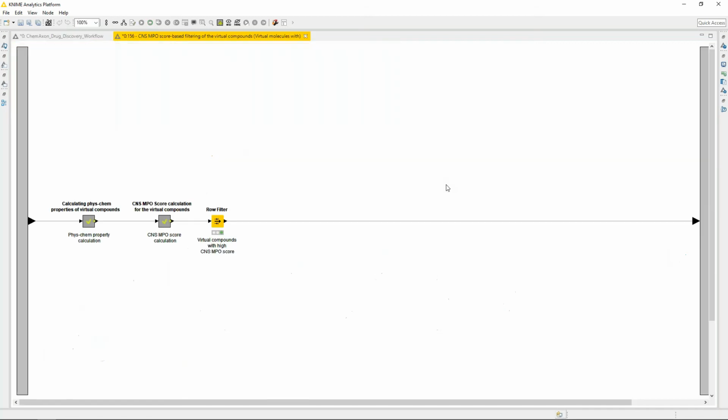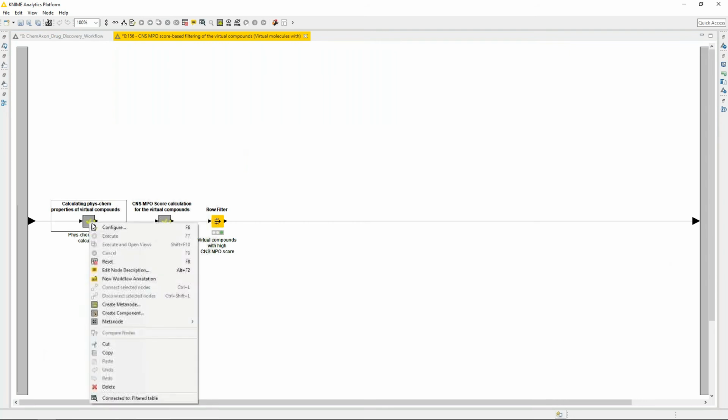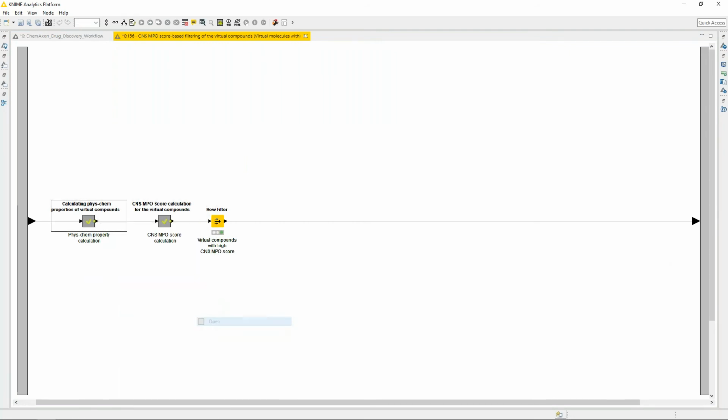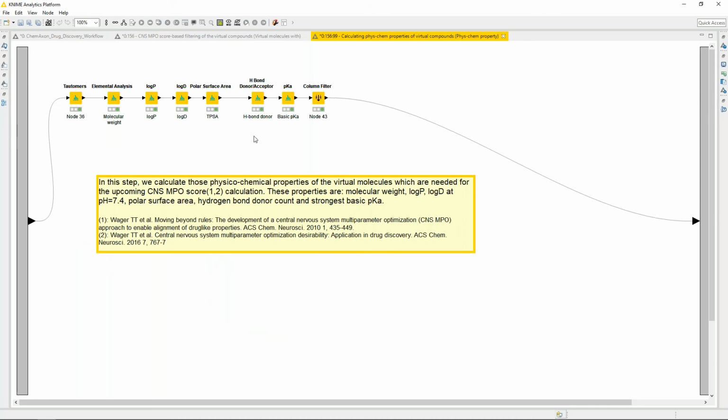So now if I open this CNS MPO metanode, first we will have to calculate those physical properties which the CNS MPO score calculation requires. But even before that, we generate the major tautomer for each of the input molecules.